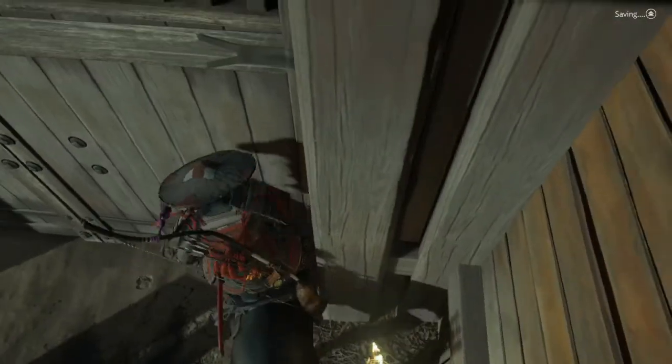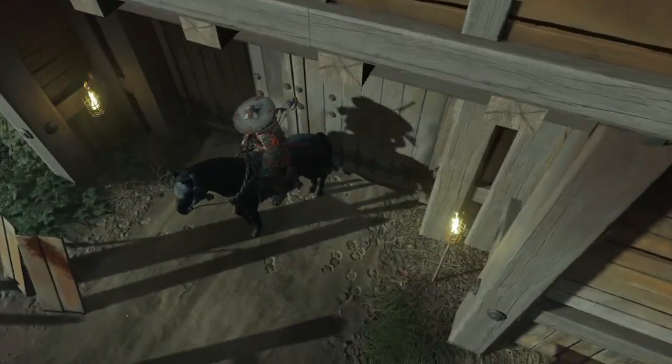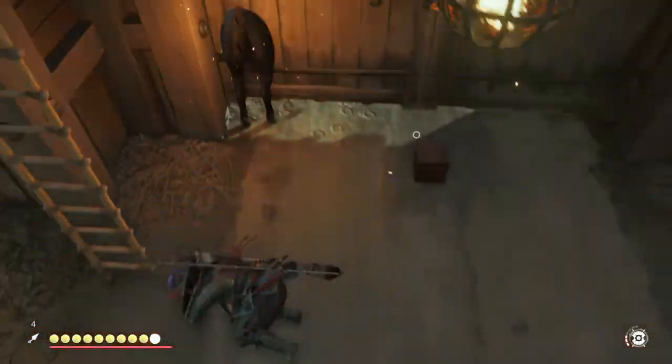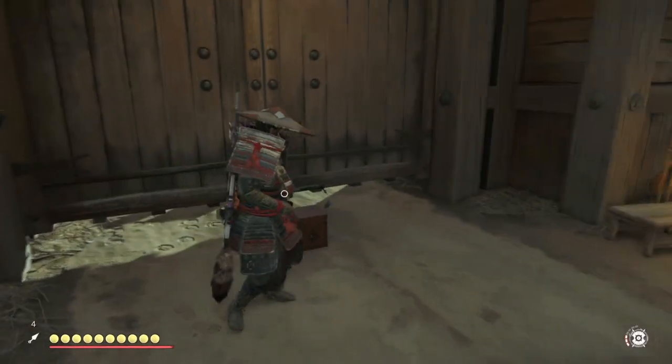No. Moved too far away that time. I'm for sure too far away after those last tries. I know that was too far away. Come on, Kage. There we go. Perfect. Okay. So you do it like this. There we go. And that is how you get back into these areas you're not supposed to get into.